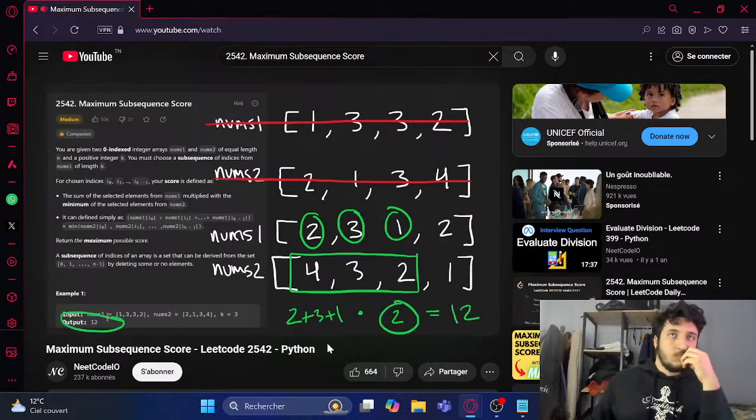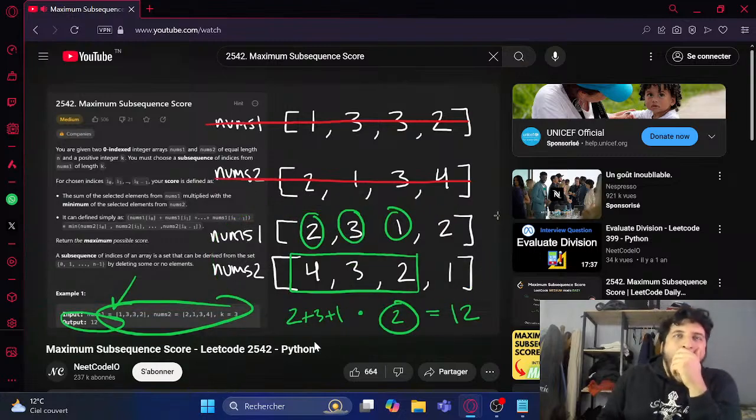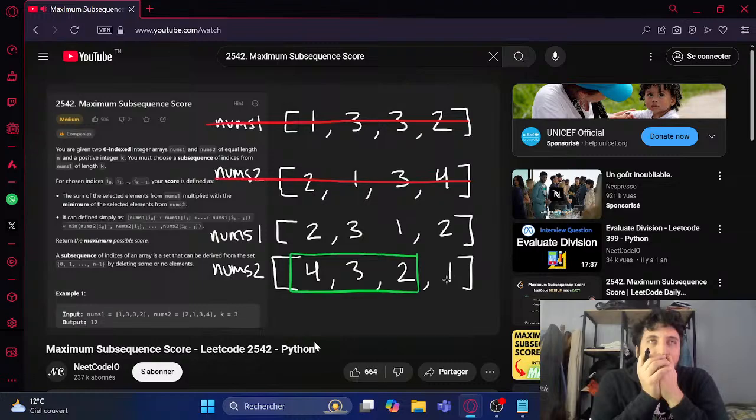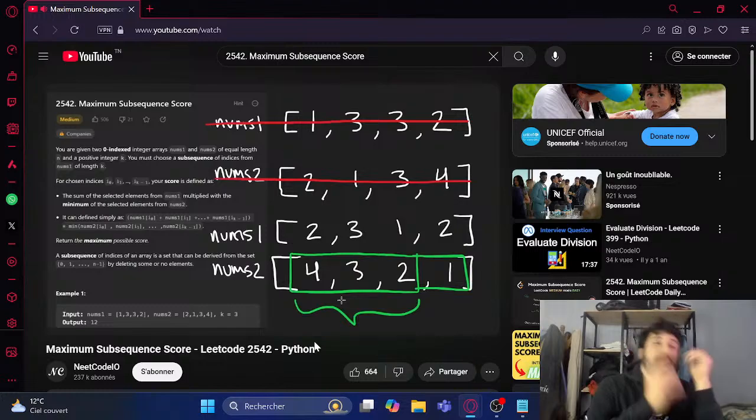Now that does happen to be the result in this case, but that was too easy. This is a pretty simple example, so let's kind of continue how we would continue to solve this problem if we had a much longer array. And we haven't yet asked the question, what's the max score we could get where 1 is the minimum? Now the problem here, of course, is that we have more than k elements. And I think this is probably the hardest part of the problem, at least in terms of the intuition, because now we have the difficult problem of making a choice. How do we make that choice? How do we know which one of these elements to remove? And I'll tell you the answer is simpler than you might think.